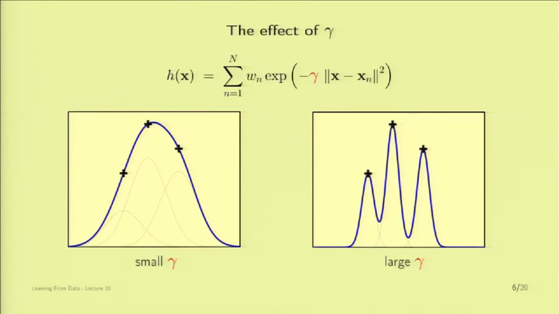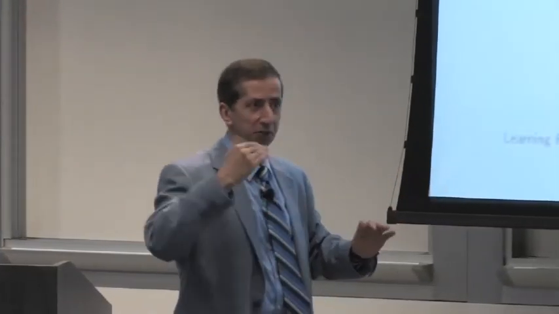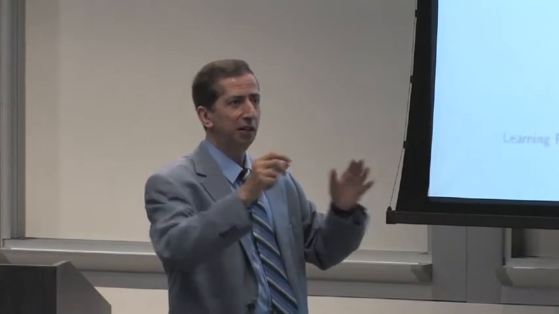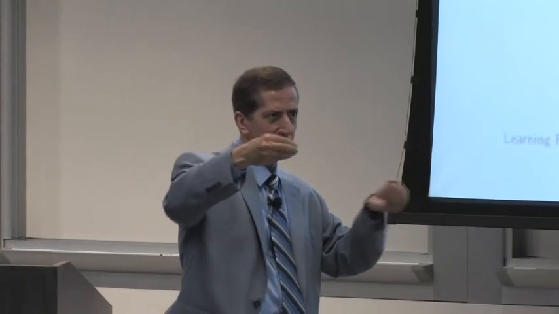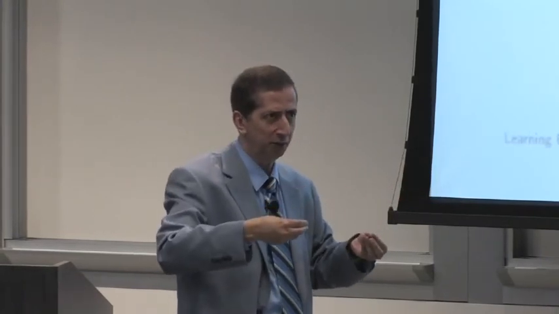Well, small is relative, okay? The question is related to the distance between points in the space, because the value of the Gaussian will decay in that space. And this guy looks great if the 2 points are here, but the same guy looks terrible if the 2 points are here, because by the time you get here, it will have died out. So it's all relative, but relatively speaking, it's a good idea to have the width of the Gaussian comparable to the distances between the points, so that there is a genuine interpolation, okay?